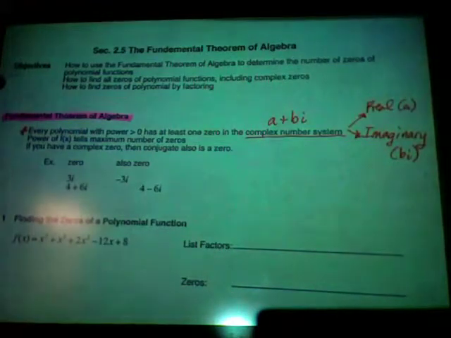So any number that you can think of is going to be a complex number, isn't it? If I just said to you 5, that's a complex number, isn't it? It just doesn't have an imaginary part to it. We wouldn't normally call it a complex number, but there it would be. And if I just had 3i, that's an imaginary number, but it's still considered a complex number. So the point of this is there's at least one 0 in the complex number system, either real or imaginary. Isn't that logical? All right.